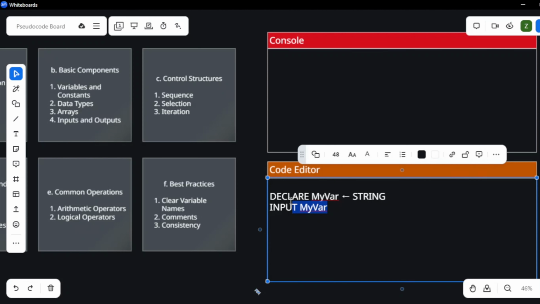Now we move on to selection, and selection is like adding branches to your program. If I want to do one output if the input changes, that's what you can do with selection. With selection, you can create multiple branches for your code, multiple possibilities in your code. And here is where conditions come in as well. How do you do selection, you may ask? Well, over here we're going to introduce if statements.